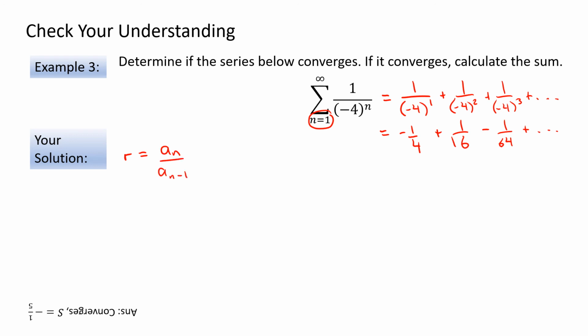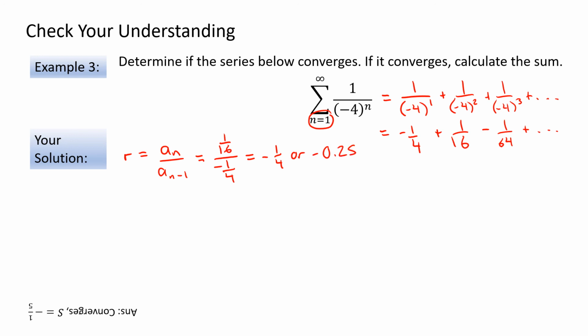And again, because it's a geometric series, we don't have to pick the first two terms, but oftentimes we do, because then you don't have to calculate as many terms. Okay, so if we do that, we take our second term, 1 over 16, divided by the term directly before it, -1 divided by 4. And if you calculate this out, you can use your calculator or you can use dividing fractions. You'll get -1 over 4 or -0.25, depending on if you put it in your calculator.